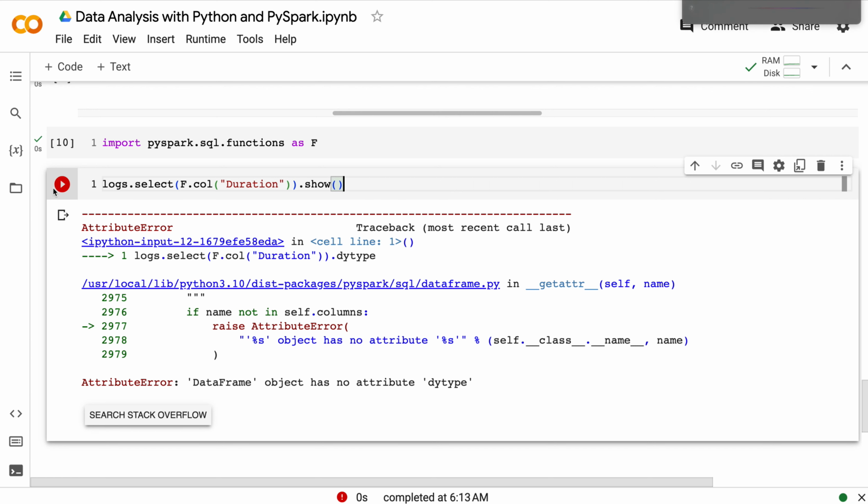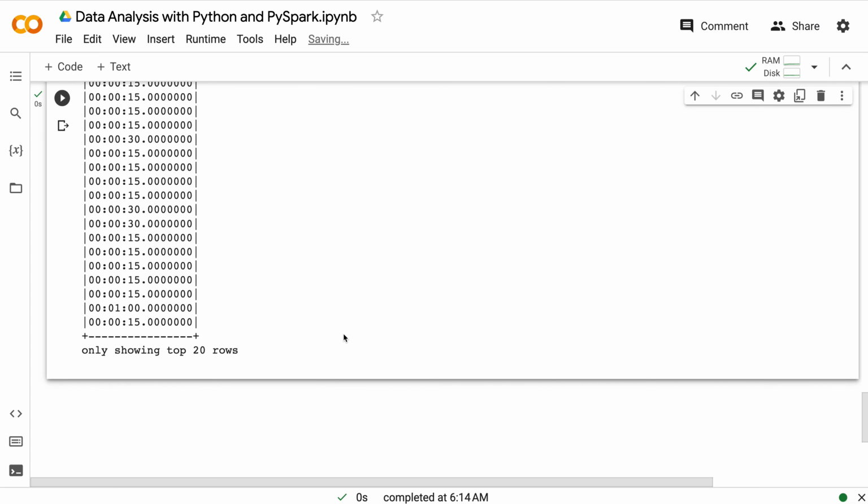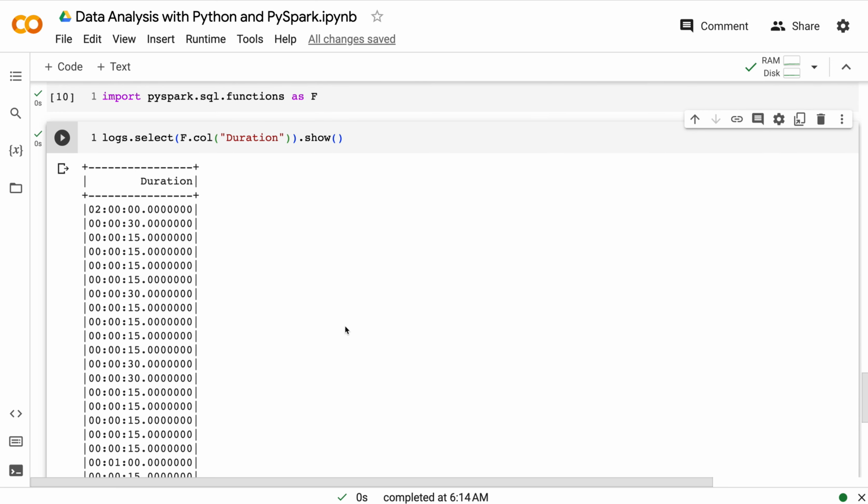That's what I figured. Okay, so this works. So we want to now see the type.